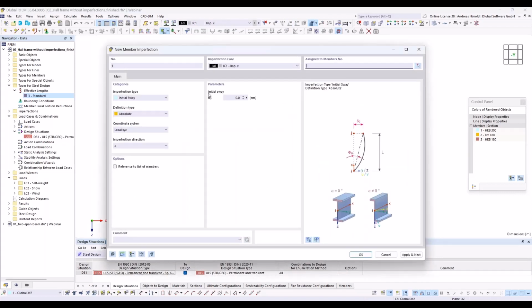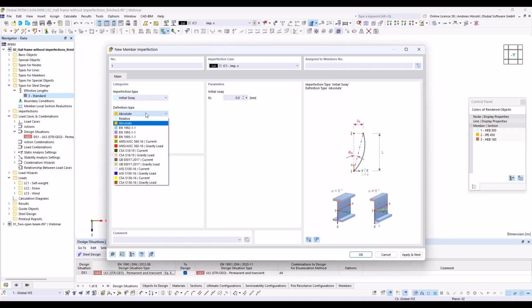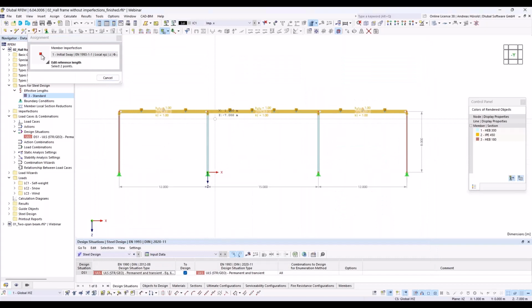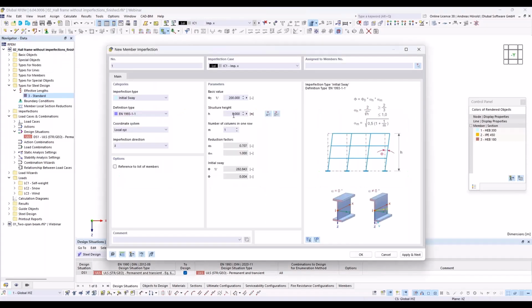And now we create the imperfection for that imperfection case. We define an initial sway. Define type is Eurocode 3. The imperfection direction is set to the strong axis. Then the basic value is 200. I can measure the structure height, 8 meters.